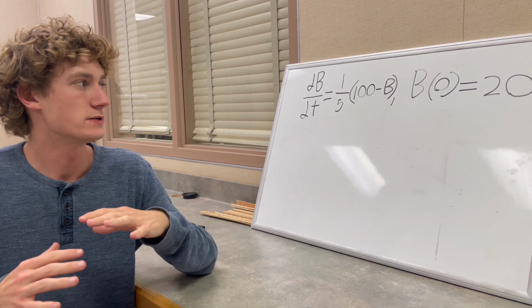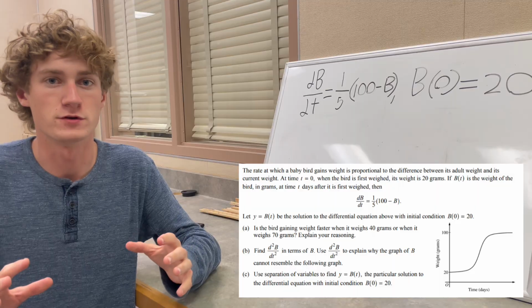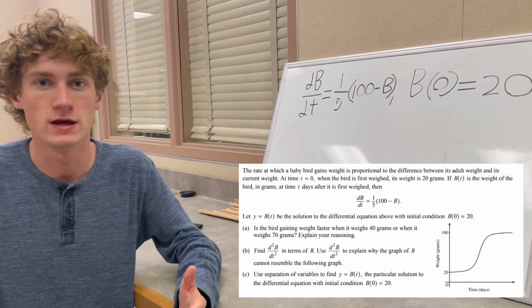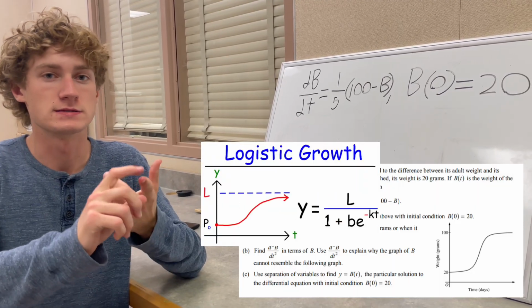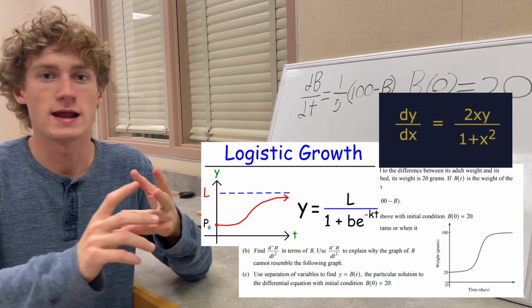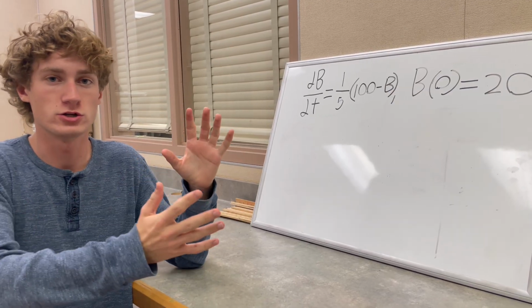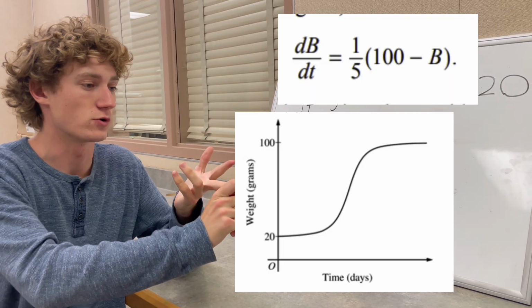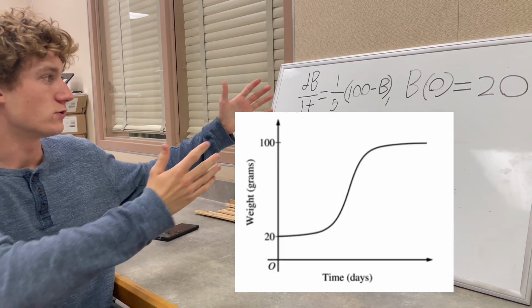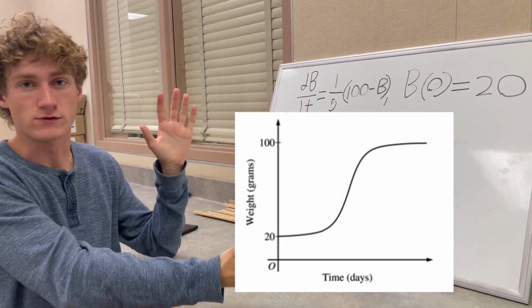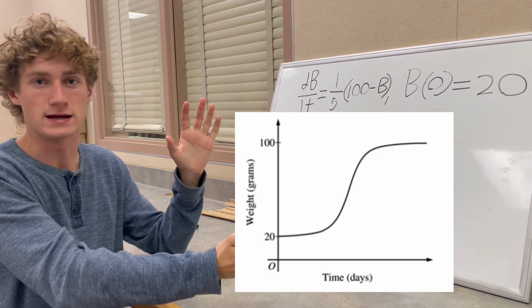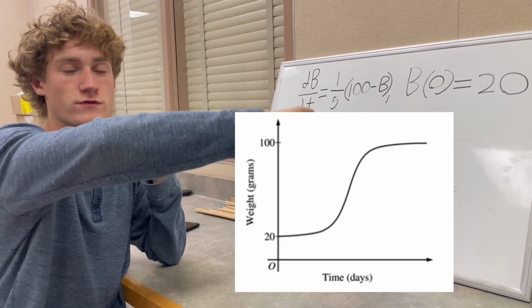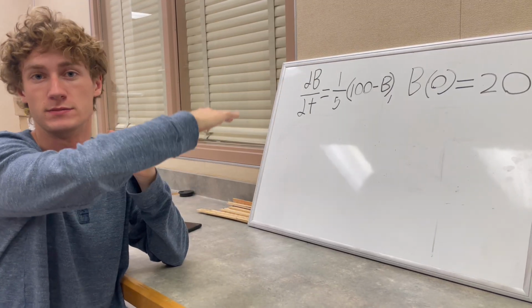And so what we're going to be talking about is question number 5 from the 2012 Calc BC FRQ. And this is a logistic growth and separation of variables equations. Now, just immediately looking at this question, you can tell that this is a separation of variables and logistic growth equation because it's from the equation given and also from the graph that's represented. It's a very recognizable graph in which it represents a sort of S curve as it approaches its limiting capacity.